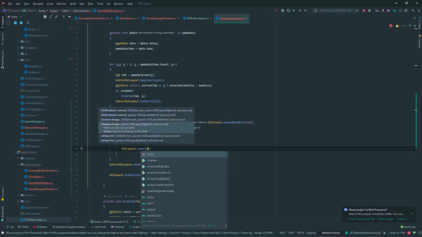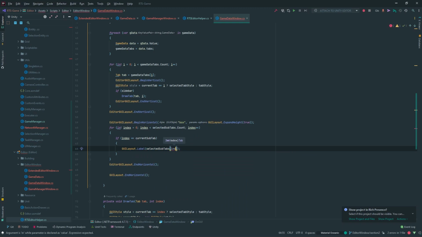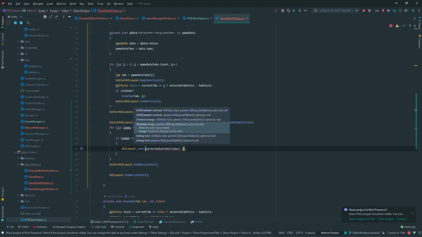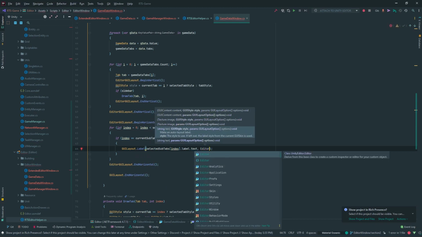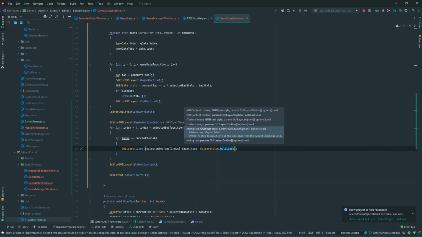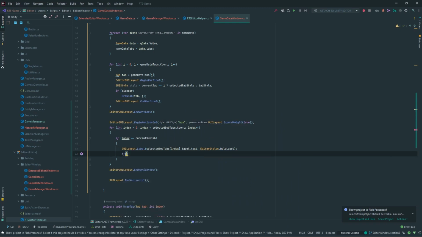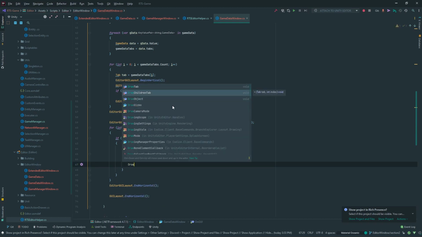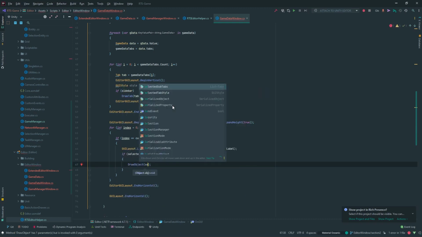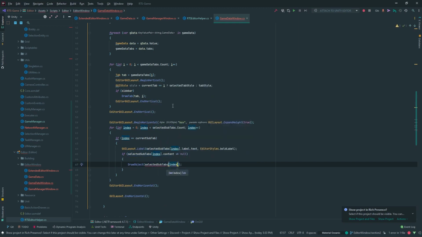So label, selectedTab.subtabs[index].label.text, and our EditorStyle.boldLabel. After that, if our selectedSubtabs[index].content wasn't null, we're going to draw our object, selectedSubtabs[index].content.